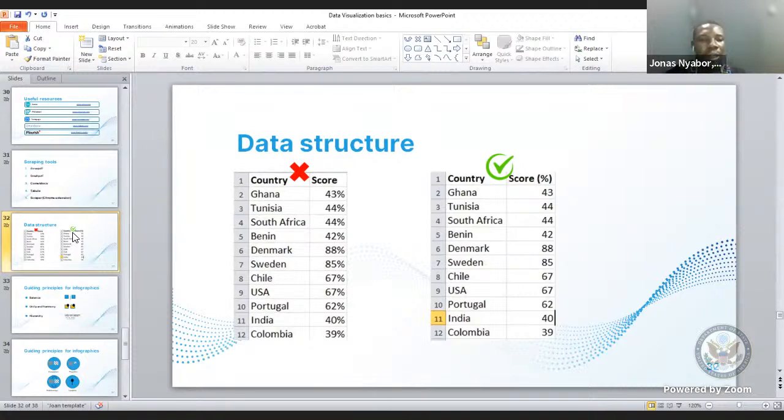It's recommended that you do not add special signs such as percentages to your values column, so that you can have a very accurate projection of whatever you are doing, because Excel is very sensitive to very minute details. For instance, if you leave double spacing between your values and things like that, it can have an effect on what you are doing. So it's also very necessary to do that. So this will be a proper structure. If it's uniform, it's better you keep the symbol up there in the title part of it than to add the symbol to each of the values in the box.